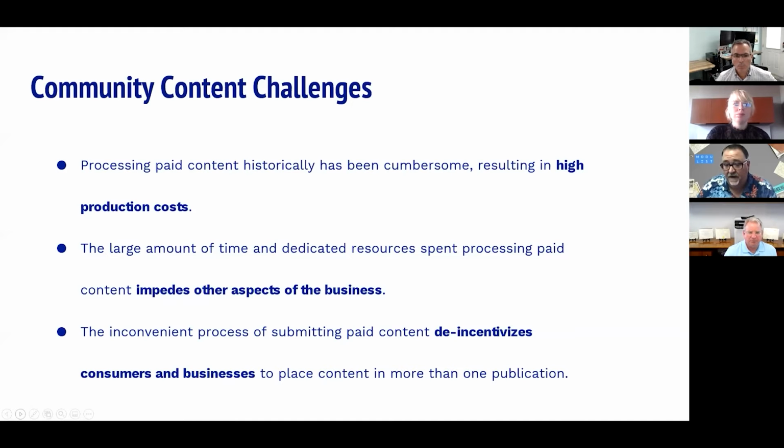So finally, what we have noticed in our 5 years in existence is that if you can increase the efficiency of how a consumer submits paid content, they will often place in one or two or more publications if you have geographically close publications. Those are some of the business challenges that we like to solve.